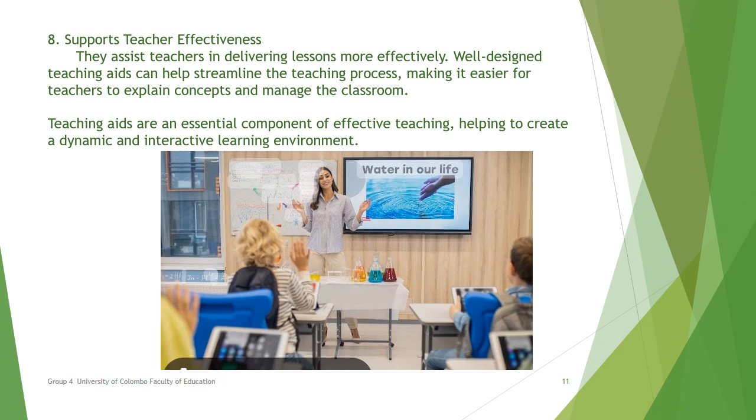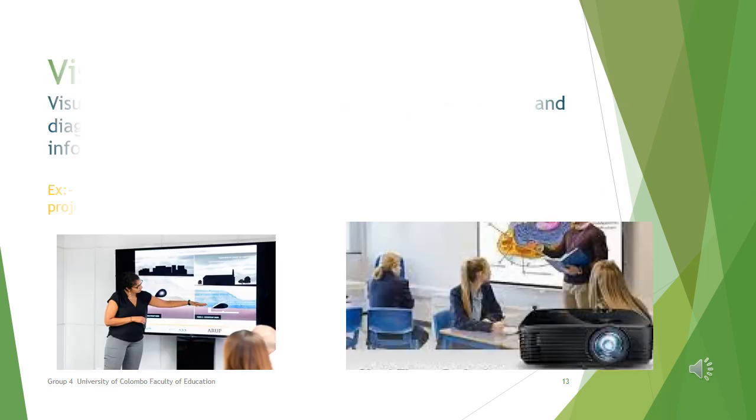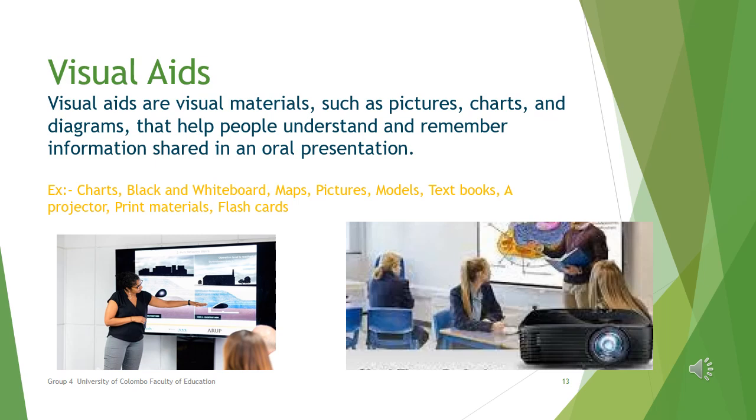Finally, teaching aids are an essential component of effective teaching, helping to create a dynamic and interactive learning environment. Audio aids. An audio aid is an instructional device in which the message can be heard but not seen. Visual aids. Visual aids are visual materials such as pictures, charts and diagrams that help people understand and remember information shared in an oral presentation.